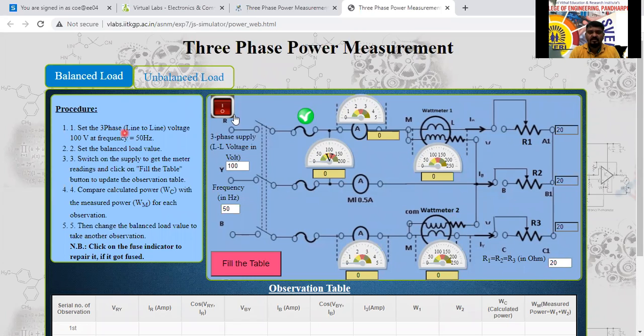Next, here the switch is there. Here the emitter reading we are going to get, the voltmeter reading, and downside it is going to display that. The input voltage we can provide here now, 100 volt, 200 we can provide here. See here, the first step, the procedure, according to this procedure only we have to follow.